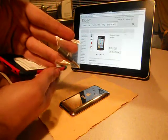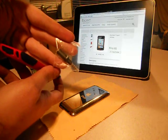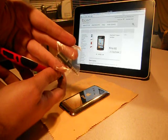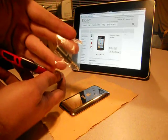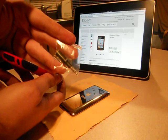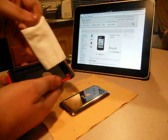Now, from what I understand from other reviews, the 3.5mm port is pretty difficult to get out. We will try it after I get it installed on the iPod, but this shouldn't be a big deal. Most headphones, honestly, are small enough to fit inside this thing, but if you have something crazy, then you're going to need this. Let's go ahead and put that aside. We're also going to put the microfiber cloth aside.